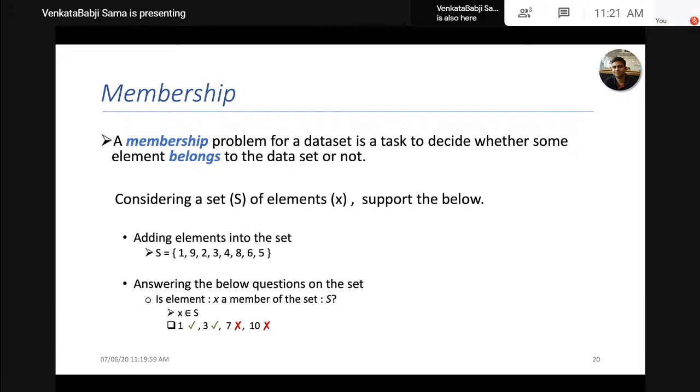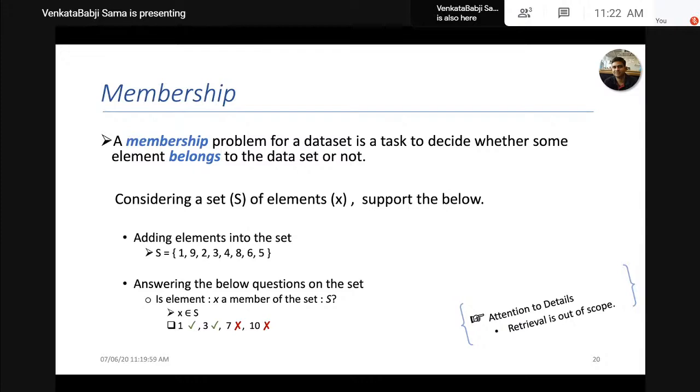Okay. So for illustration purposes, if somebody queries 1, given that set, we say that yes, 1 belongs to the set, 3 belongs to the set, whereas 7 and 10 do not belong to the set. Okay. It's as simple as that. We tend to over-engineer or over-model solutions, and that is what we need to stay away from. At the scale of internet, anything extra that you do will penalize us or demand a huge cost. Okay, that's the reason I'm again and again saying the scope of the membership is just two aspects.